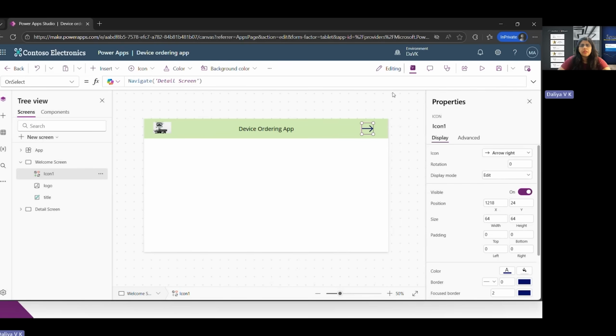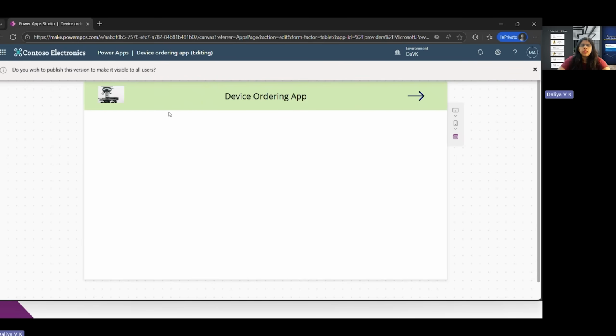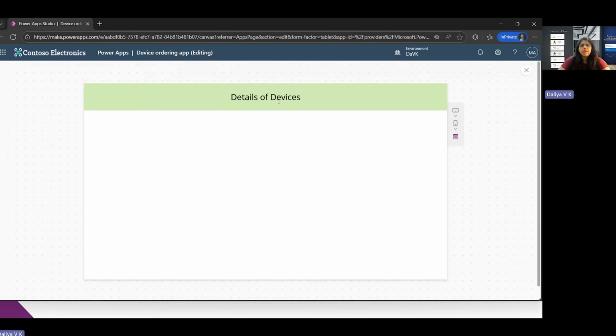In case of any errors, it will show in this particular icon, which is known as the app checker. So now let's save this particular application, and under the play mode or the preview mode, we will be able to see it in action. So when you press here, see, it's navigating to the second screen.